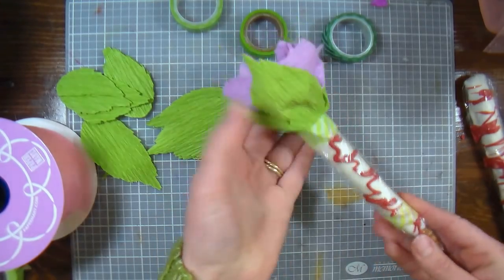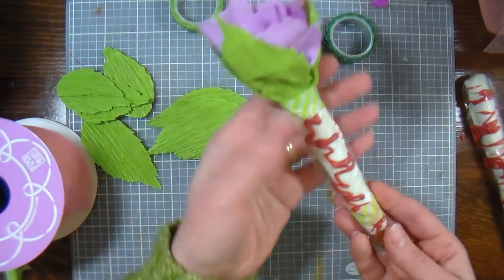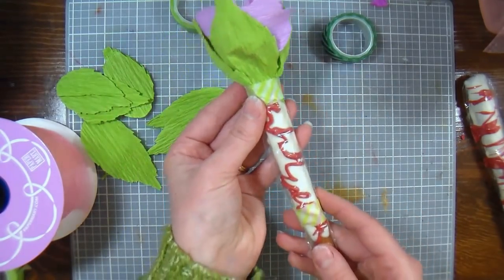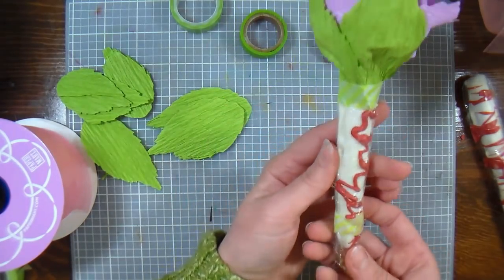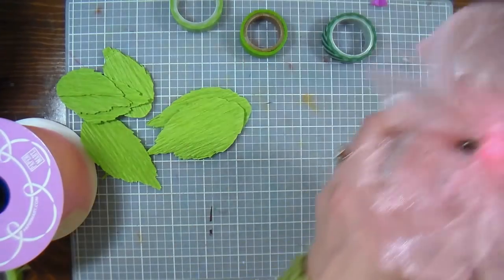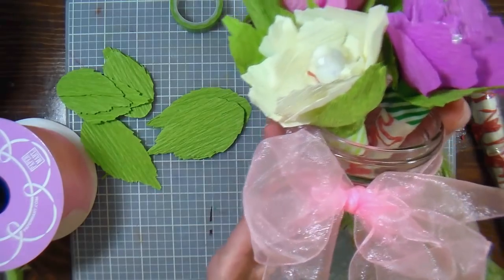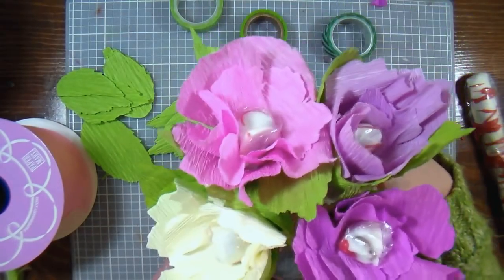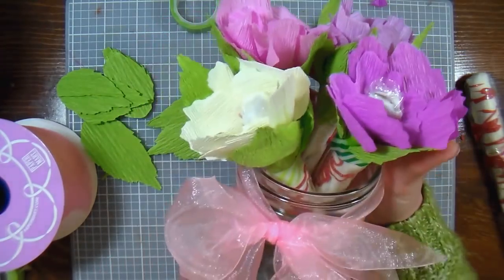And there you have your cute Valentine, or birthday, or whatever you want flower! The chocolate I'm using is red and white for Valentine's Day, but you could use whatever color you want — you can find those at any craft store or even big department stores like Walmart. Now to finish this up, I just put these in a wide-mouth mason jar, but you could use a vase or whatever you have to keep these upright. If you have a lot of them, you could do them in a bowl because the pretzels would be wide enough to hold them in place.